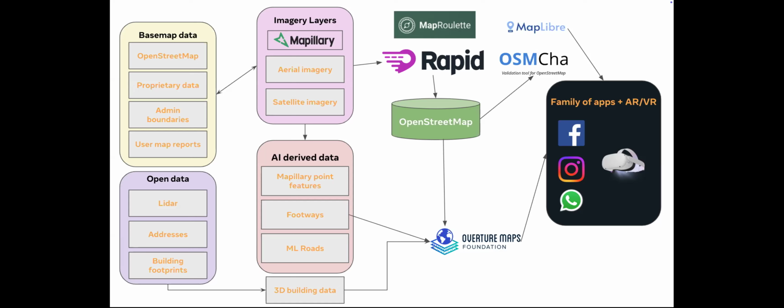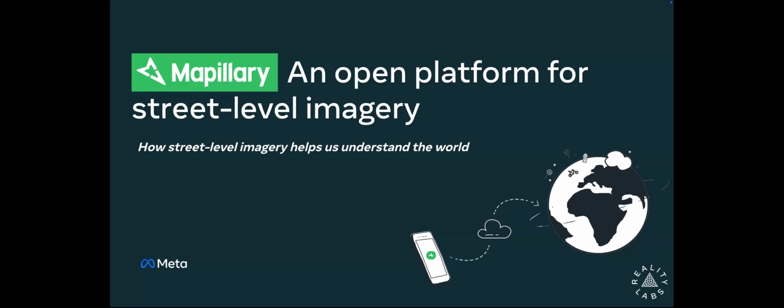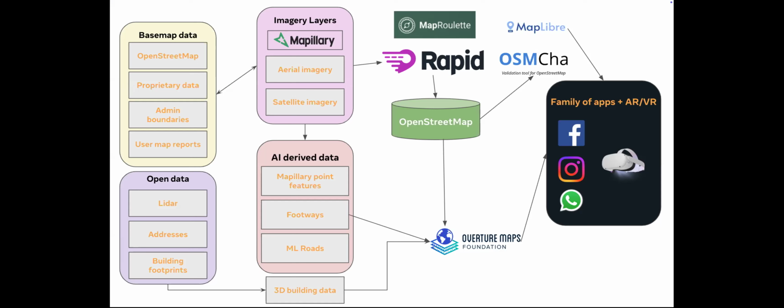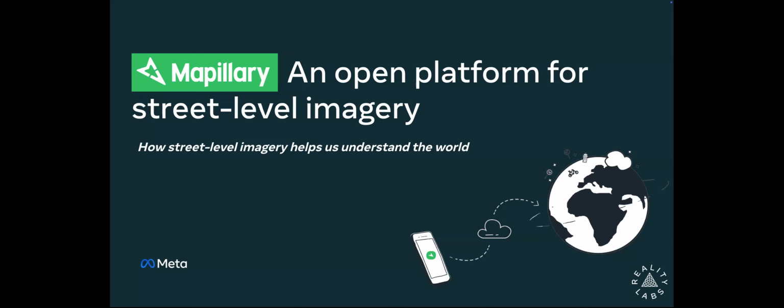We are using some micro-tasking tools such as MapRoulette. We are also supporting a tiling service, and another tool for understanding the quality of edits, which is OSM. We are funding such projects. And then we are part of Overture Maps, where we build a curated version of open maps. All right, I will hand over to Marcy to continue with the Mapillary introduction.